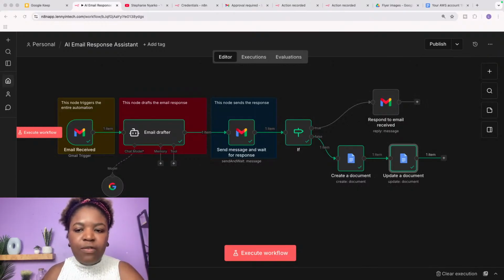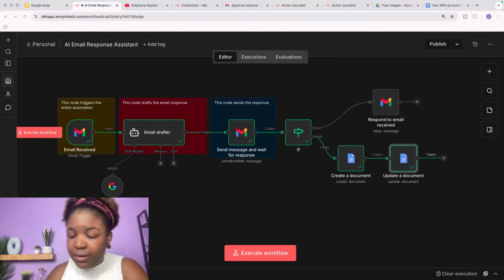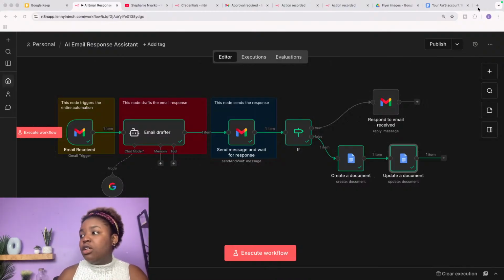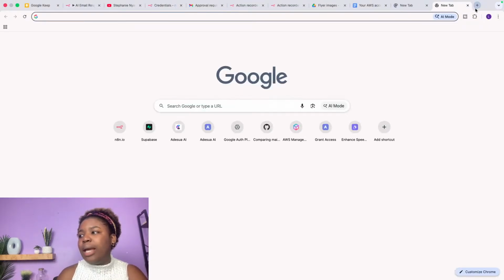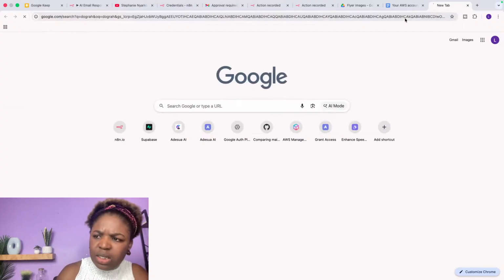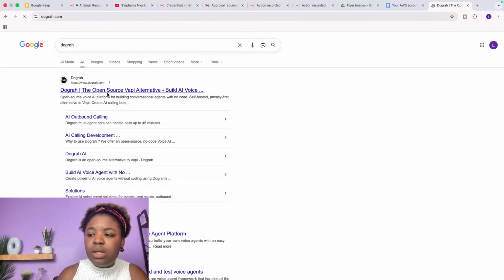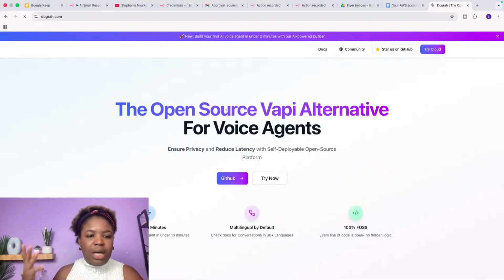building an HR voice agent using Retail AI and Twilio, I understand your concerns about cost. You can use open source alternatives. This means that you'd have to self-host it yourself. So I believe there's one open source alternative called Dogra, if I'm getting it right. Yeah. So this is an open source alternative you can use. Because you are self-hosting this, you just have to self-host this one on your server.